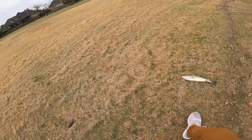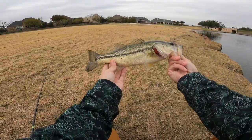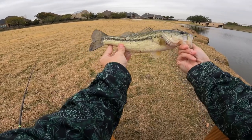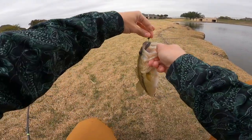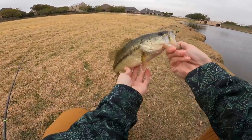All right. There we go. That is our biggest fish of the day for sure. Another one on that chubby grubby, man. It seems like these bass like the chubby grubby. Look at that. He tried to take it off the hook. He was trying to slurp that bad boy up.